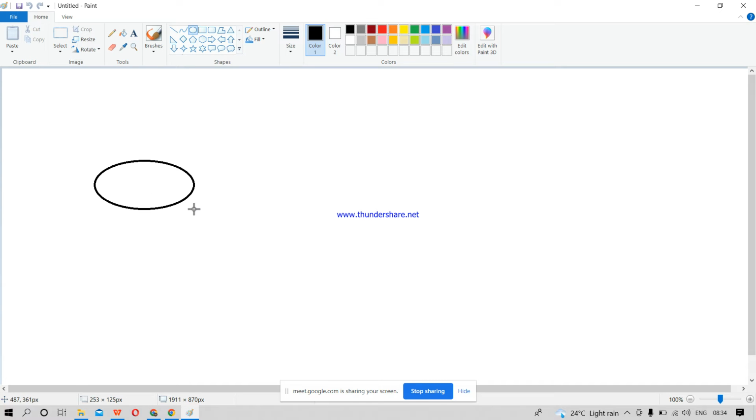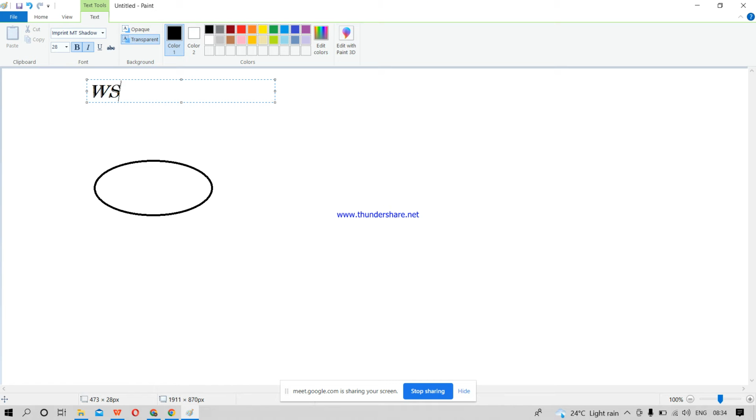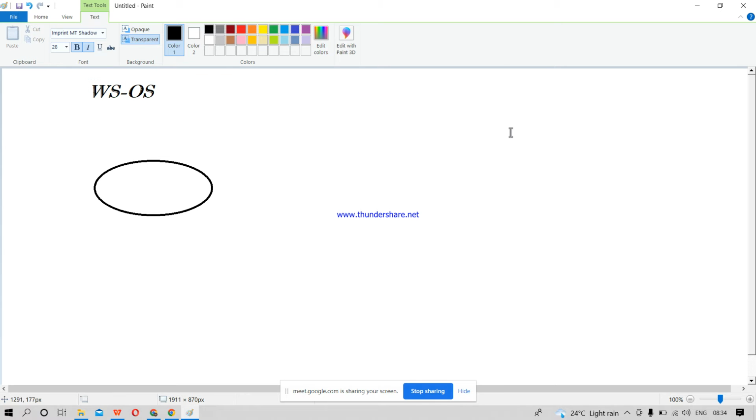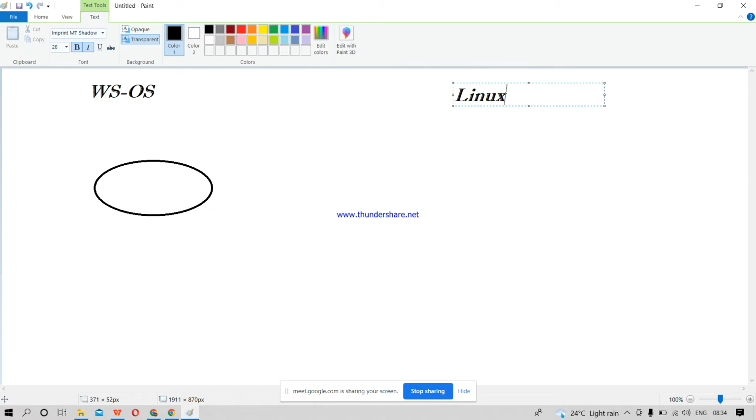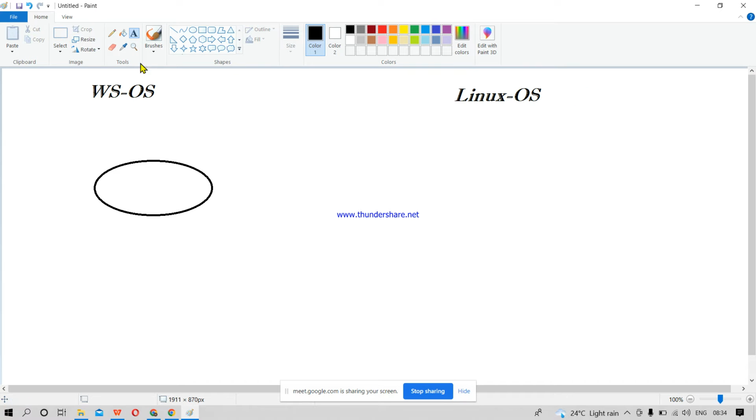One is the Windows operating system, and the second one is the Linux operating system.